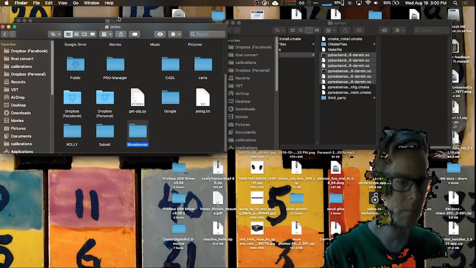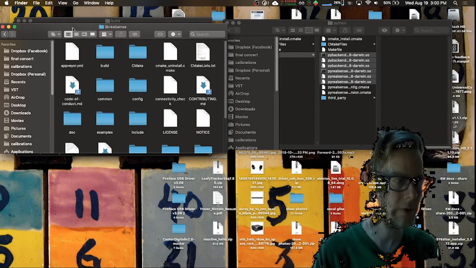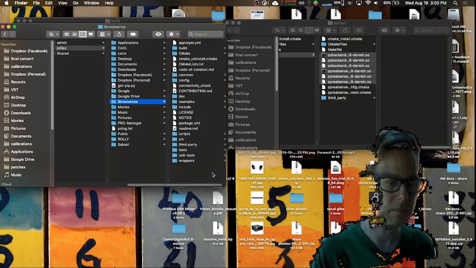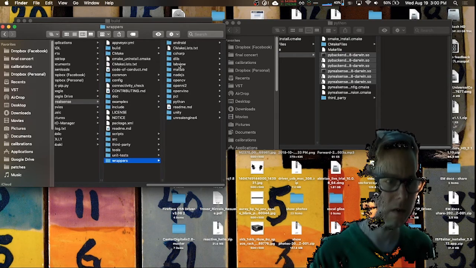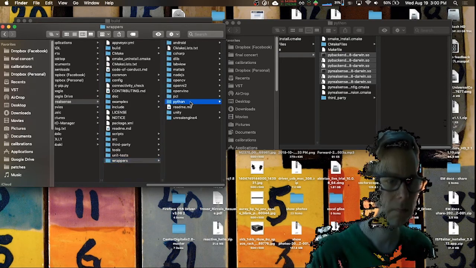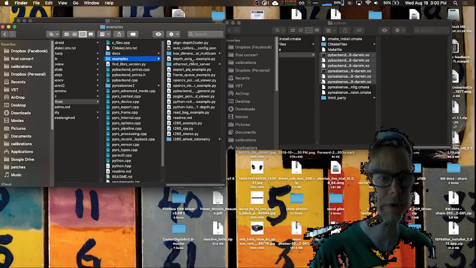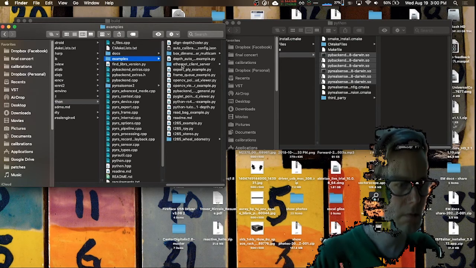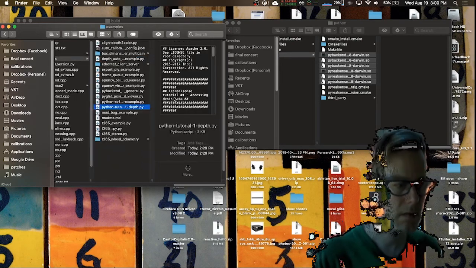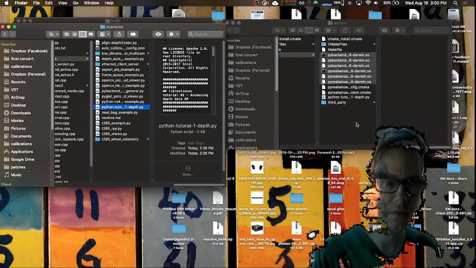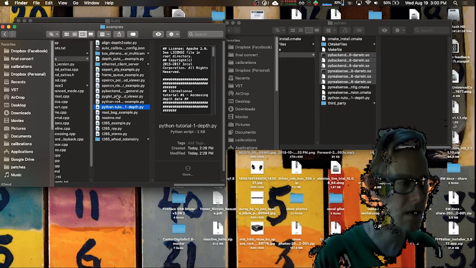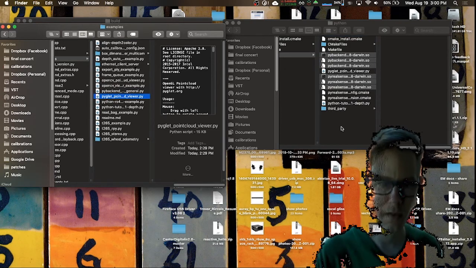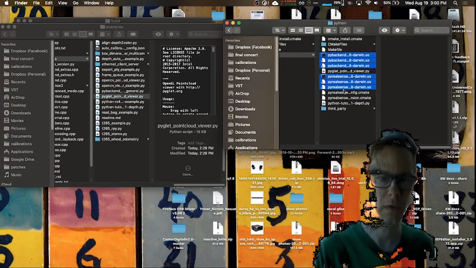I'll go back into my librealsense folder, and in the root directory of librealsense, we've got our wrappers, Python, and there's an examples folder here. Let's copy this tutorial script into there, and let's also copy this pyglet point viewer. We'll try both of those.